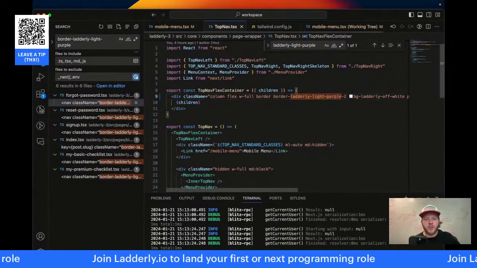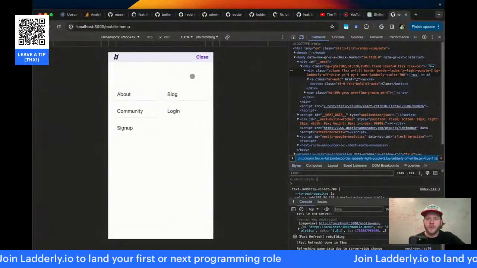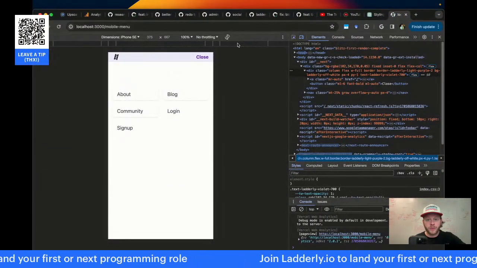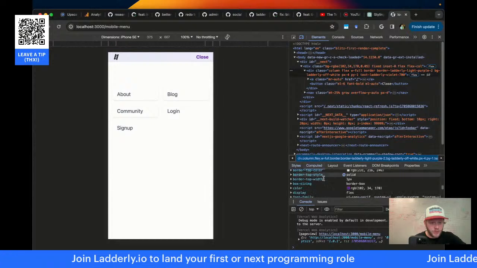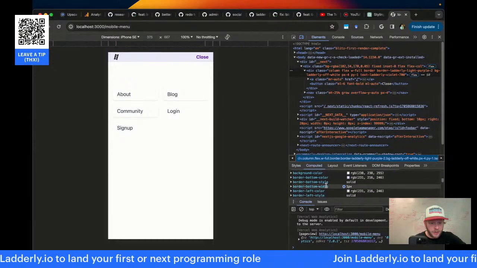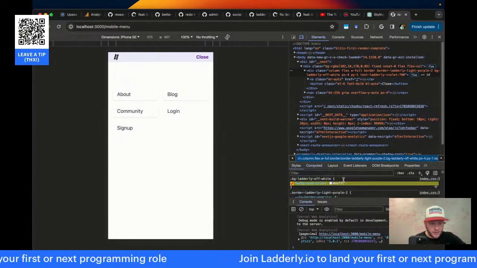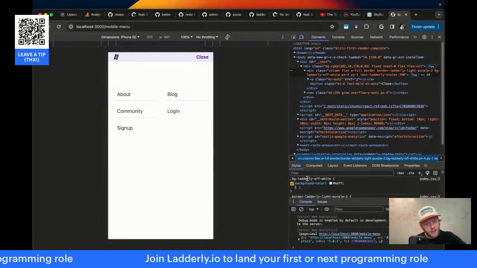Let's switch it to light purple 2. Now that it's light purple 2, we can see the computed background color. Click that. And it's still pointing to the Latterly off-white. Interesting.